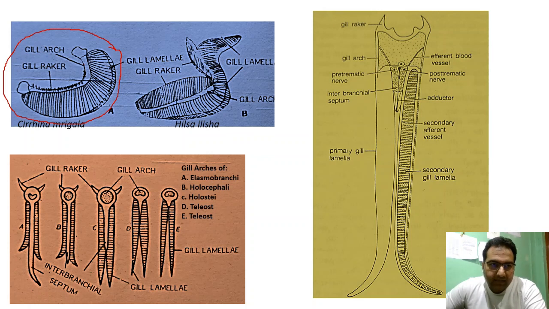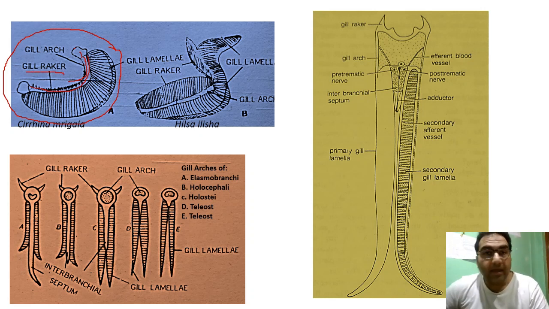Now this arch, one we call a circle, an incomplete circle is called an arch. This arch is not so circular, but the bone which is almost of the shape of a semicircle is called the arch. So this bone which is semicircular in shape is the gill arch. And inside this, these teeth-like structures are called the gill rakers.